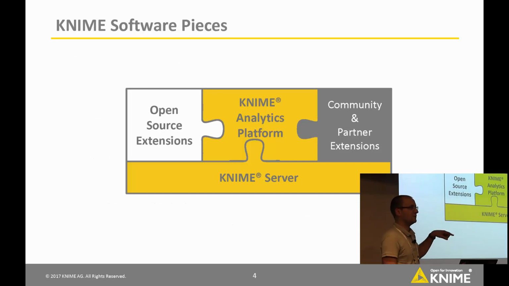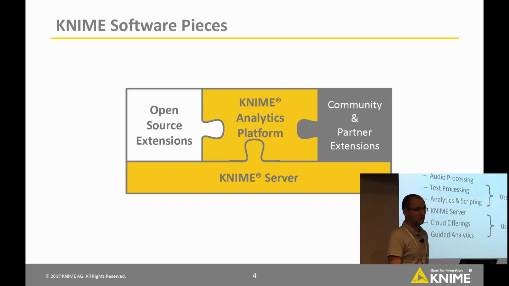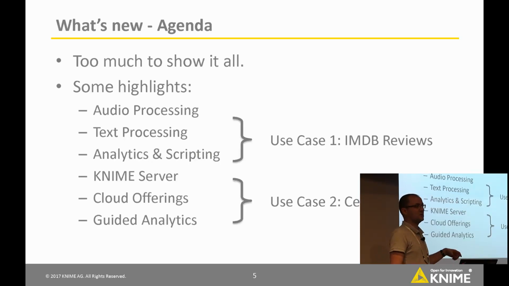In the first part, we mostly concentrate on what has happened in the open source part, the KNIME Analytics Platform. Then in the second part, we look at how to deploy this, run this on the KNIME server, make a REST service from it, and then also look into the web portal and guided analytics.